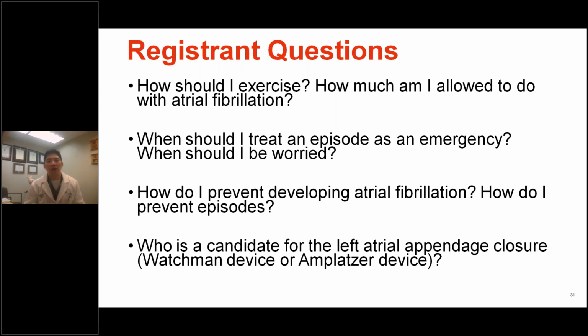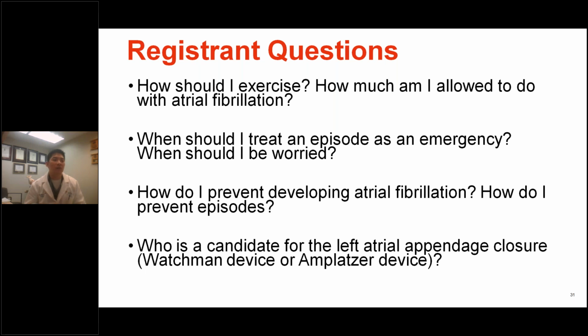If you develop an episode of atrial fibrillation and out of the blue, your heart starts beating erratically and irregularly, but you're feeling reasonably well, you don't have to rush to the emergency room. You can feel that your heart's abnormal. This is likely another episode of atrial fibrillation if it's been diagnosed that way in the past. And you can simply wait to see if the episode goes away on its own. You might take extra pills if that is what you were instructed to do by your doctors, but this is not an emergency.